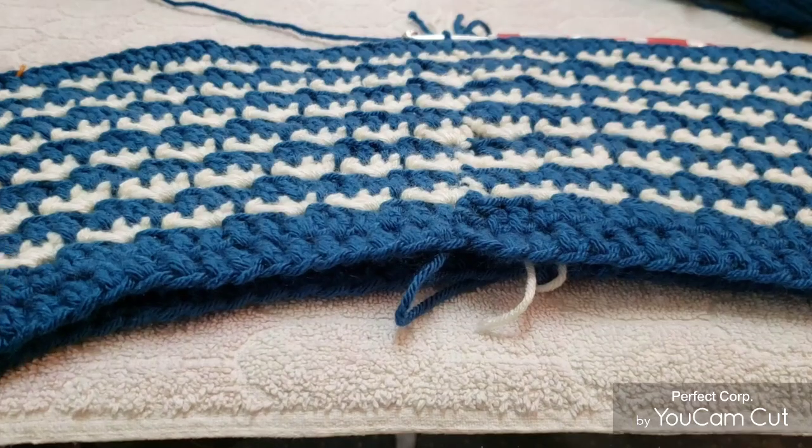So yeah, I hope that you understood this. I hope I explained it properly. So I'm going to show you now how to figure all that out. I can't really pin it and hold the camera at the same time. So I'll show you at the table my counts and everything. Okay, thanks. Now on to row 15.